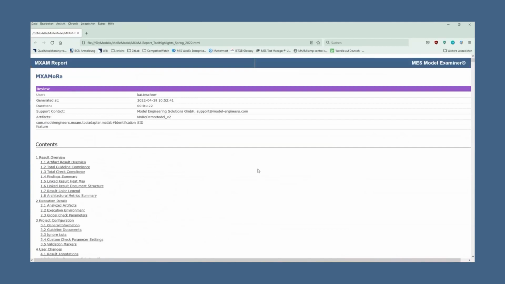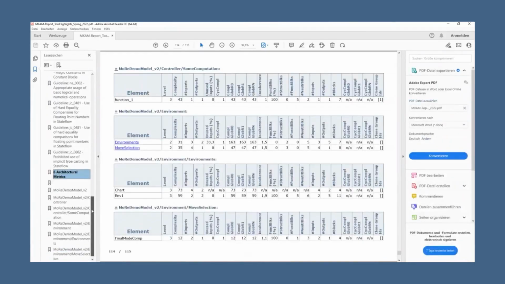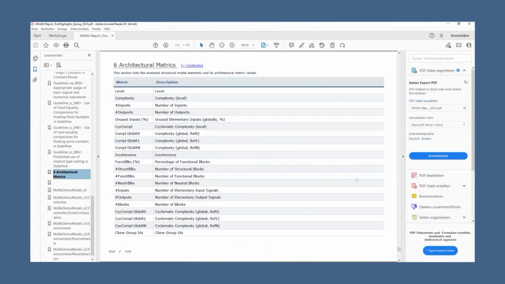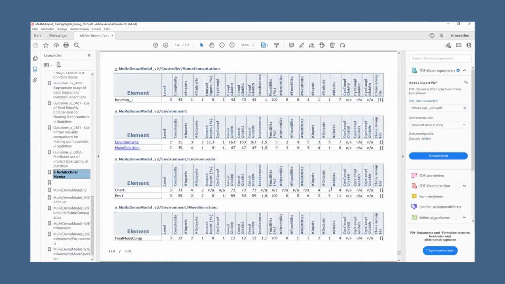And to unify the format and look and feel of the reports, we now added some extensions for the PDF and Excel report. So, for instance, the architectural metrics. This is now more coverage of the MXAM integration into the MES Model Examiner, that you see here, the architectural metrics table in the PDF report.